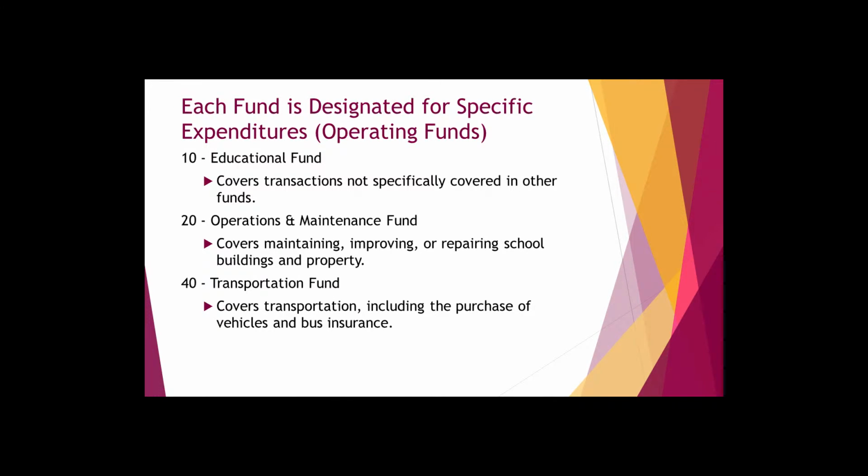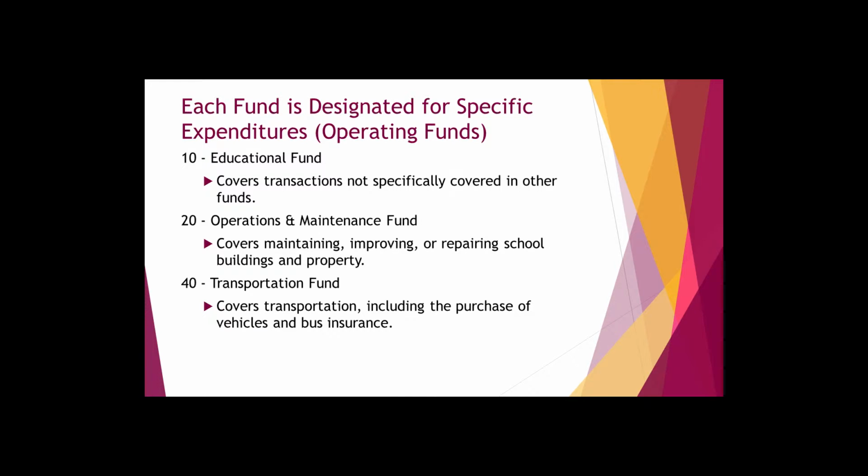There are 3 more funds that we haven't talked about yet, and these are our operating funds. These are the 3 that we use to run the district on a daily basis. These are the ones that you see in the buildings, and you see in transportation, and you see in the ed fund. So the education fund is $29 million of our budget, and it covers everything that's not specifically covered in other funds, but primarily it's everything that you see happen for your child when they're going through their school day or their school year.